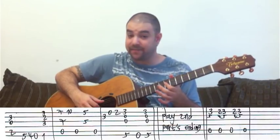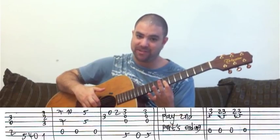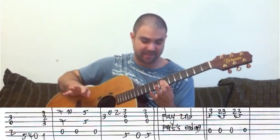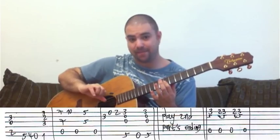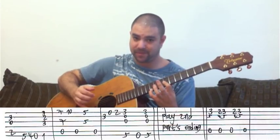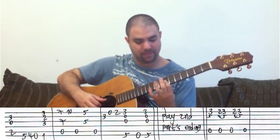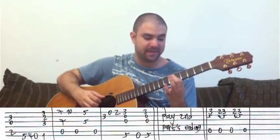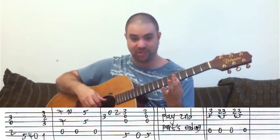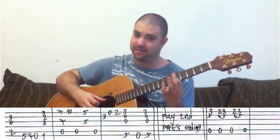You bar the seventh fret on strings E, B, and G, and you pick the E and G strings. Okay? Alone. It's just a major sixth. And the A bass along with it. Okay? And then the pinky on 10 on the E string. Again, you pick 5 and 5 on the E string and the G string. It's a major sixth. You don't play an A minor chord.